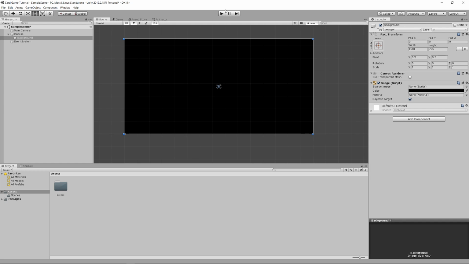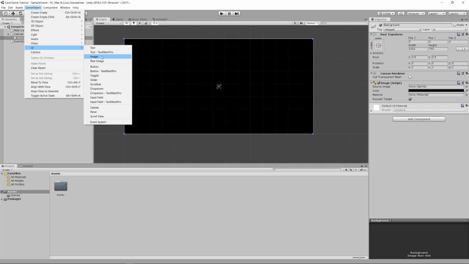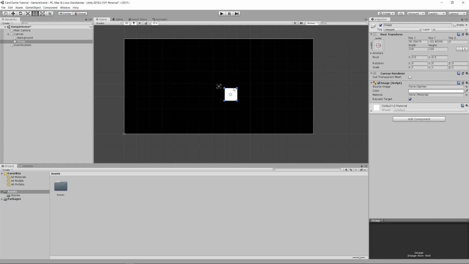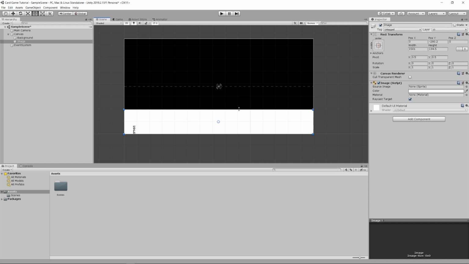So yay us. Okay, so that's our tabletop for this basic game. Now I'm going to add 2 areas, one for my hand, or where my hand is going to be dealt, and one where the opponent's hand is going to be dealt. Just for nomenclature, we'll call it the player area and the opponent area for now. So I'm going to do the same thing I did before and create an image, and I'm going to drag it down here to the bottom of the screen, drag it across and then drag it up a little bit more. Maybe let's say this is a quarter of the screen, and that'll be my hand area.